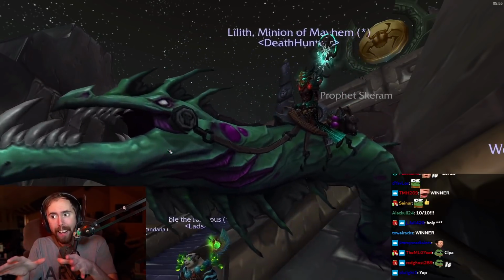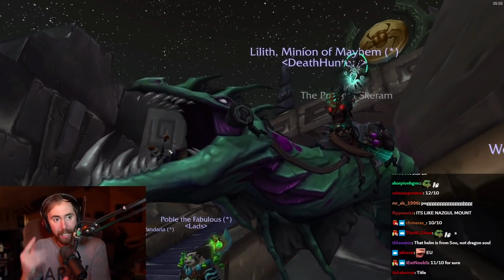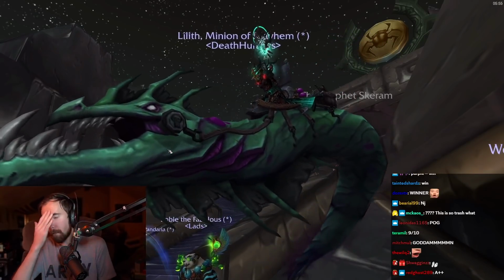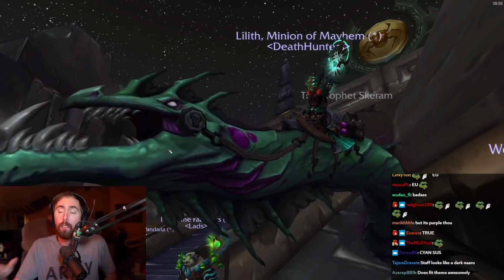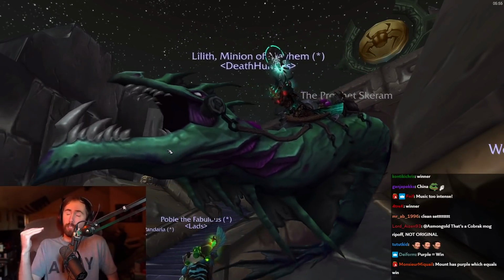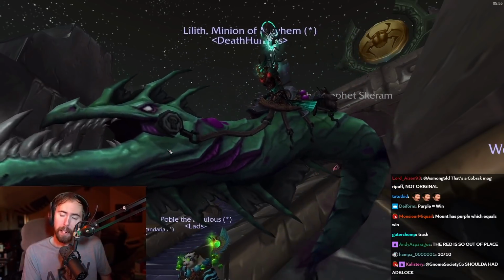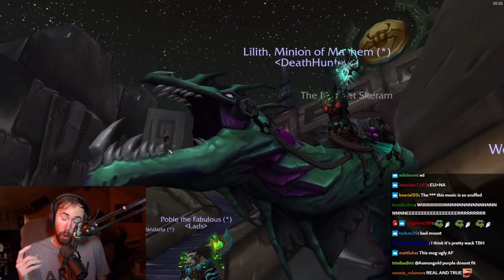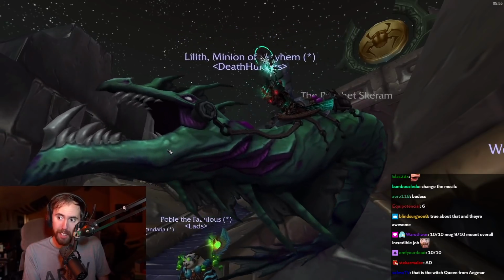The reason why I like this so much is because I have literally never seen somebody use those shoulders before. Those shoulders have been irrelevant throughout all of the Transmog competitions. I literally cannot remember a single time that somebody has used those shoulders. And I don't think anybody has ever used that version of the priest artifact appearance weapon. That is really, really nice.